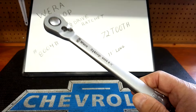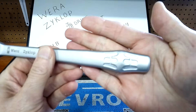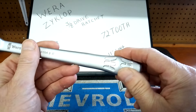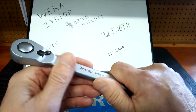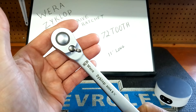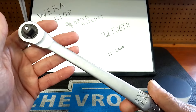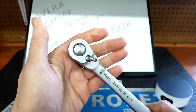The grip is hard to explain. When I first bought this I didn't like the grip — I said that's a funky looking handle. But there's a reason for it: it's ergonomic. The Germans make good stuff and after you use it for a while you understand why it's shaped that way. I've had it for about 10 months, and I've been using it. It's a decent ratchet — a good length, and 72-tooth is a sweet spot.